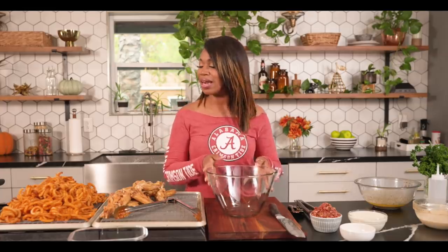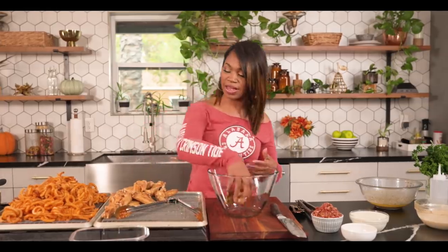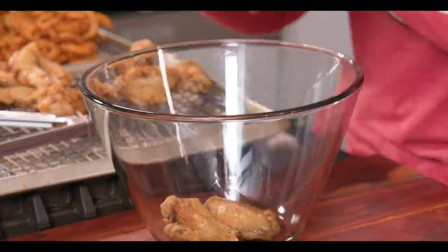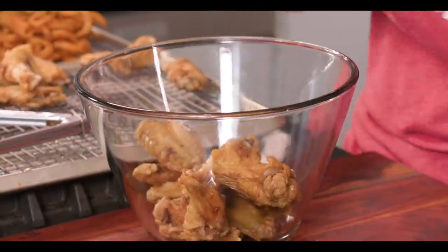And then we're gonna do the lemon pepper, okay? So I'm gonna add these to our bowl here. This one got a feather on it, sorry y'all. That's what happens with chickens. Boy, please, whatever, okay?